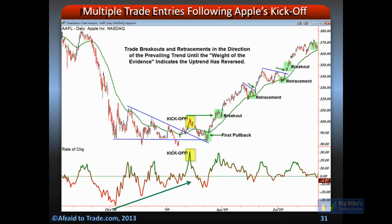This is where the stop would be placed. For trading, say, this first pullback, the market tried to retest the low, but didn't do it. So the stop would be placed for playing the breakout, particularly, not taking the retracement. You want to place your stop under the prior low. It came extraordinarily close, but buyers stepped in, held the price, and then we got our reversal. So just for stop loss management, a little bit beneath the prior low.